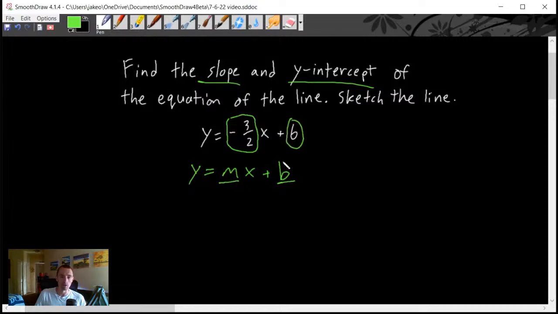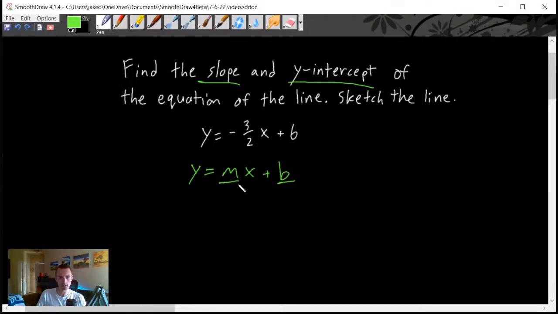And then the number we have added on to the end here, that's not being multiplied by x, just some constant number, is also a number. This right here is a 6, the number 6. This right here is the letter b. So just be careful. I know a 6 and a b can look similar, but just to separate that here. What we have been given is a line that is already in slope-intercept form.